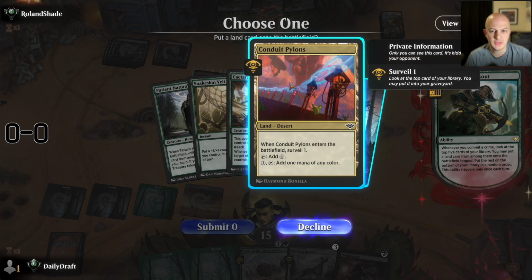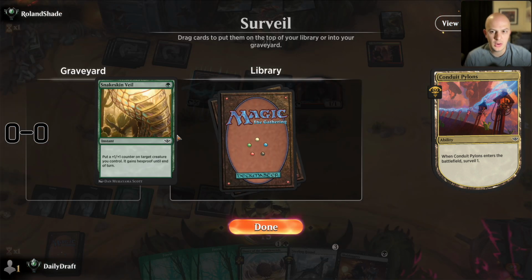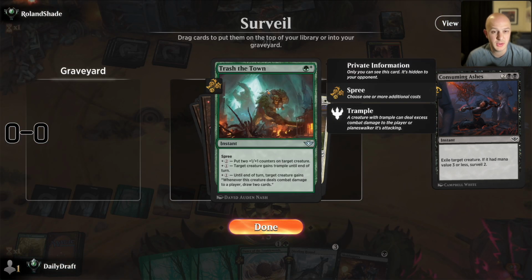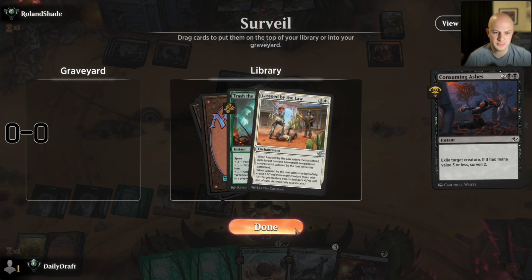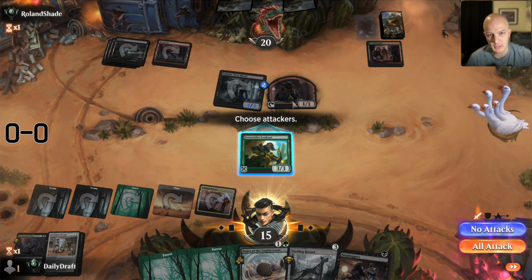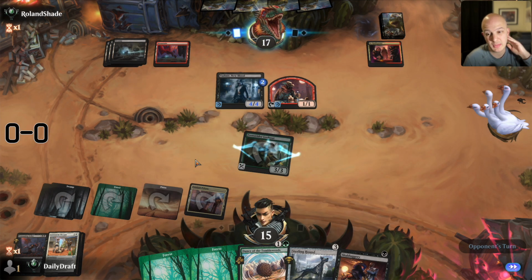Goes to the battlefield tapped, so I'll do this one here. Surveil 1, Snakeskin Veil. No, I think I need something slightly better. Yeah, Lassoed by the Law will do. And then Trash the Town is also probably good enough. Am I blocking here? No. So I guess we'll just get in for 1. Or get in for 3 and then take 4 at least, maybe 5, if they have another way to commit a crime here.